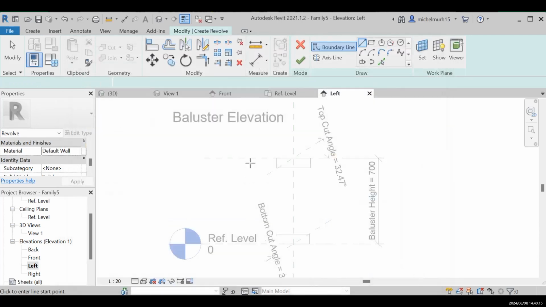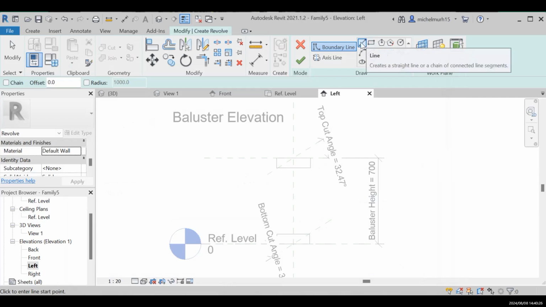So my last step is to design. You need to have your own shape in your mind, how you need your baluster to look, right? First of all, I'm going to click on the line here to create a straight line, and it should start in the middle of my axis. So this is the middle, and I'll draw here until 80, right?